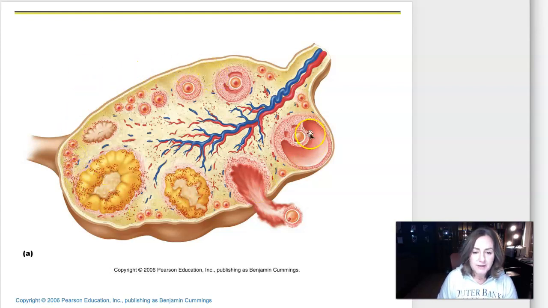So here is the diagram of the ovary from our book, and I just want to see if this makes sense to you. These tiny little follicles that you can see on the outer periphery, those would be primordial follicles. Primordial follicles are the primary oocytes surrounded by the flat follicular cells. But once they perk up, you call that a primary follicle. A primary follicle would be the primary oocyte surrounded by the cuboidal follicular cells.